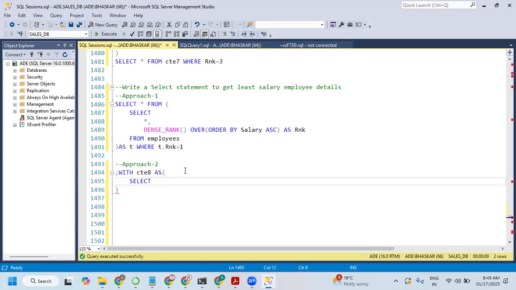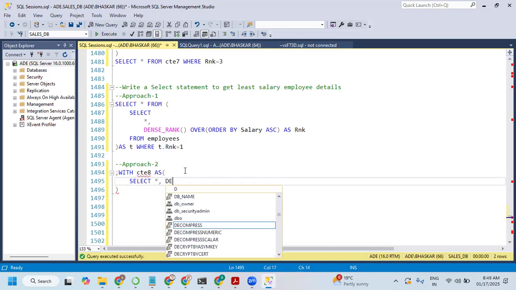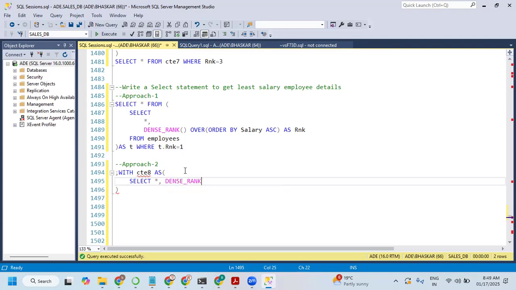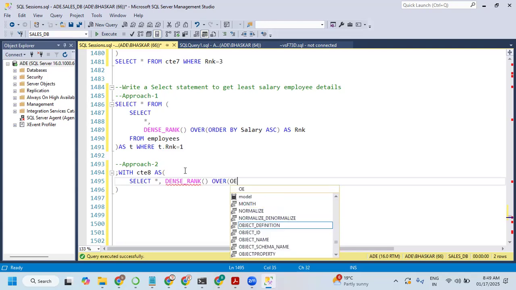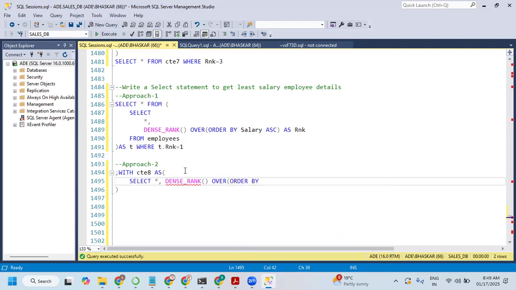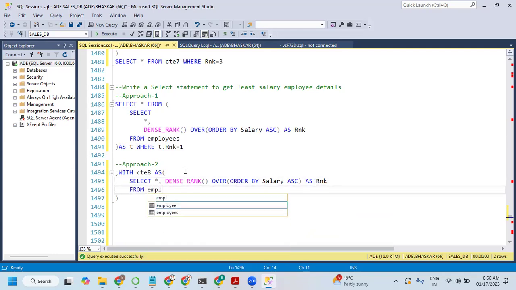Select star comma dense rank over order by salary ascending as rank from employees.